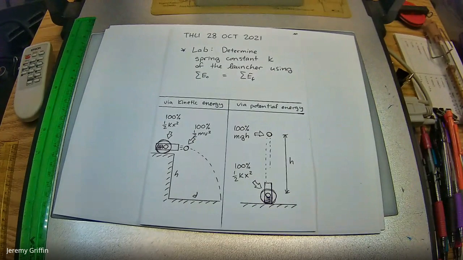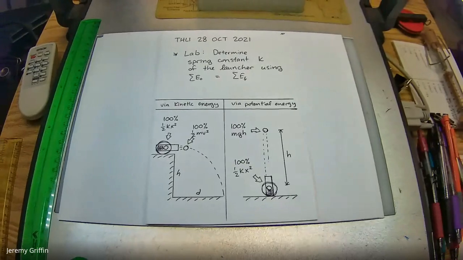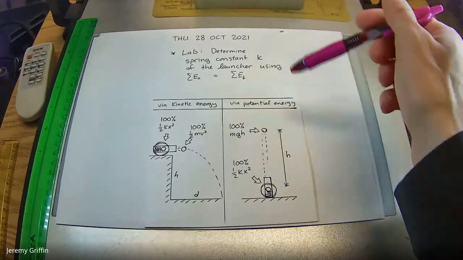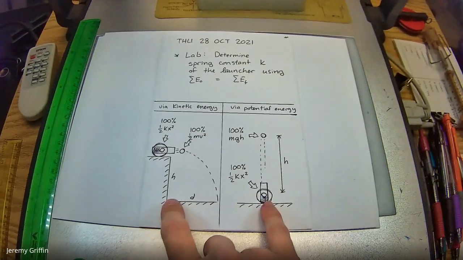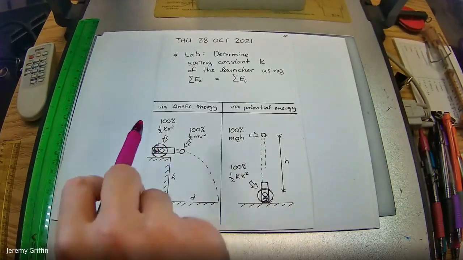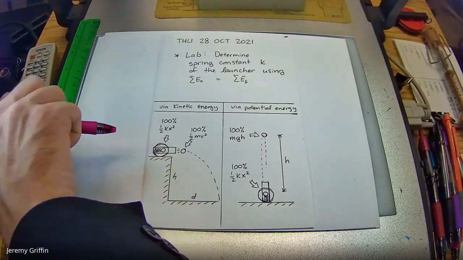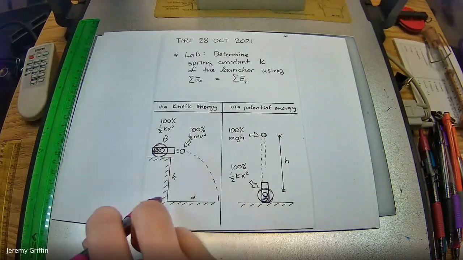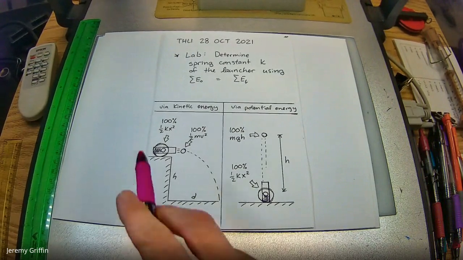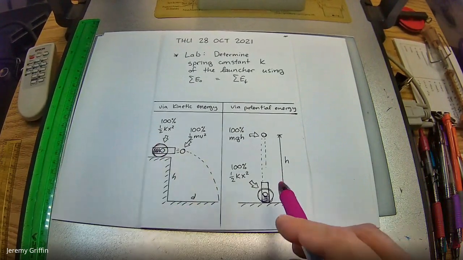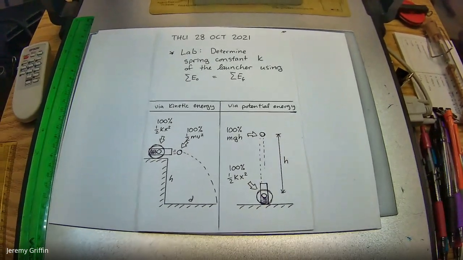This could actually be a really good FRQ type question. For experimental design, they might say determine the spring constant and do something with conservation of energy. Now these aren't the only two ways to do it, but these are probably the two most straightforward ways. One way is you could put the launcher on top of a ledge, on top of the balcony. We're going to have a balcony in a few minutes. Aim it straight horizontal, and if you know this balcony height and this distance, you could eventually ascertain the spring constant. Another setup you could do is you just put it on the ground, aim it straight up, and see what is the maximum height it goes to.